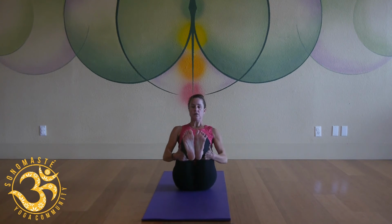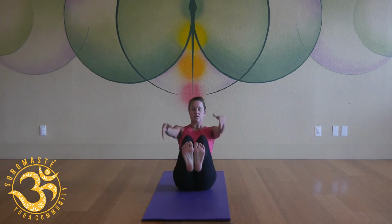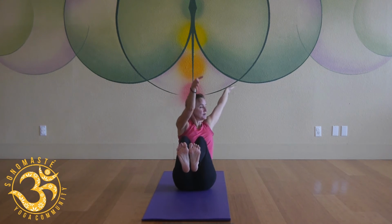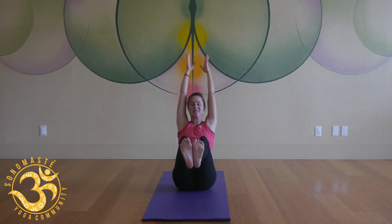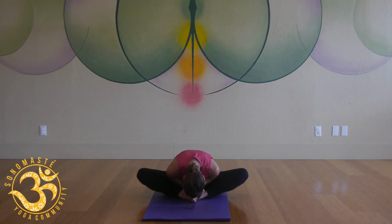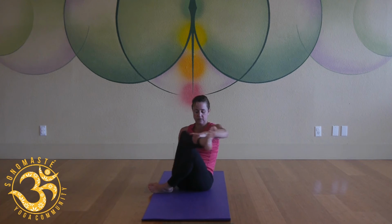So taking any variation of boat, protecting your back, you could always support behind your thighs. And feel free to get creative, add a twist. Whatever would be fun. And we'll exhale back into your diamond. Let's take a rest on the hip flexors. Inhale, lengthen.